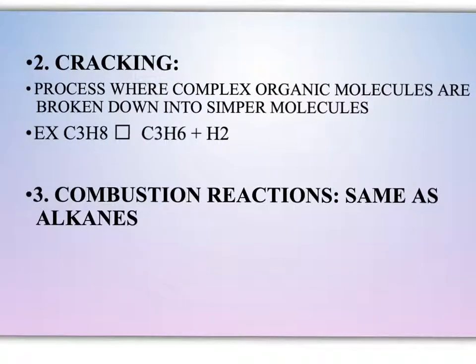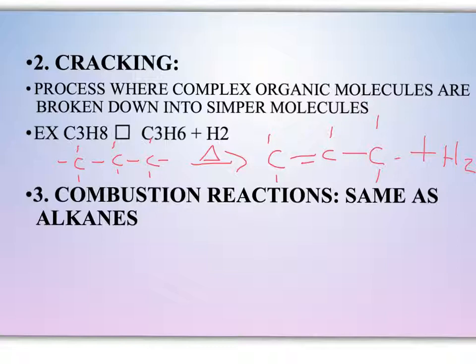Now another type of reaction we can see when we form an alkene is when we take an alkane and we crack it. And cracking is where we take an alkane, a chemical with single bonds, and we break it through heat and pressure to make hydrogen gas and an alkene. And so here we would have our C3H8, and I'm just going to represent those hydrogens with the lines, and we're going to go through heat, and what happens is we're going to make a double bond, so we lose some of those hydrogens, and they're released in the form of gas.